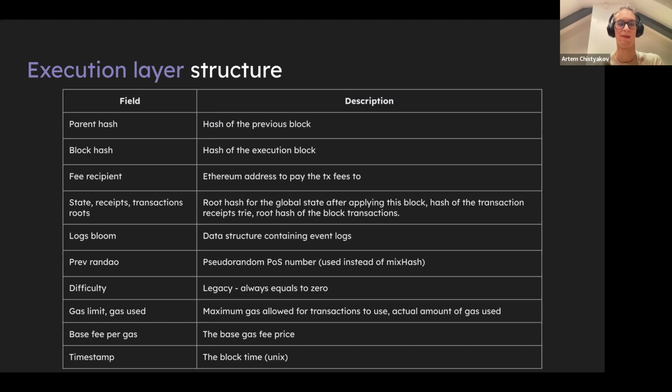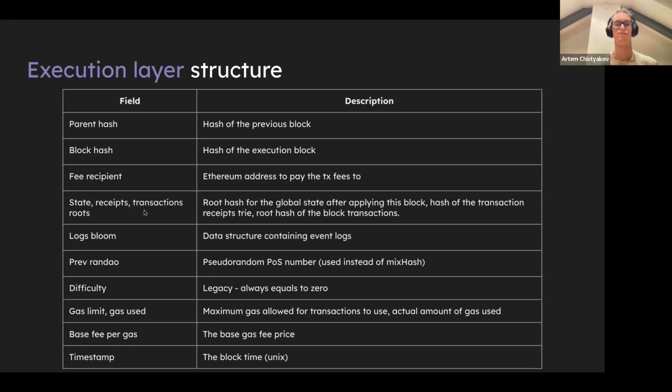Then there is a special thing called receipts. This is a data structure that is maintained by Ethereum, and it is the information about the transaction receipts. So it is how much gas it consumed, and maybe several other fields, but it is information that is only available after the transaction gets executed.